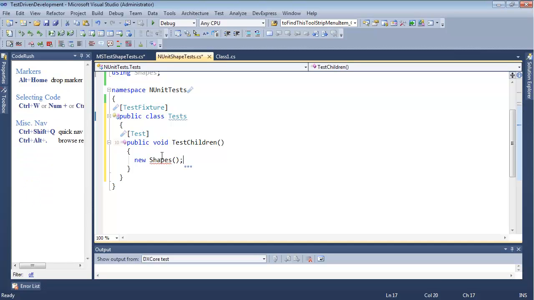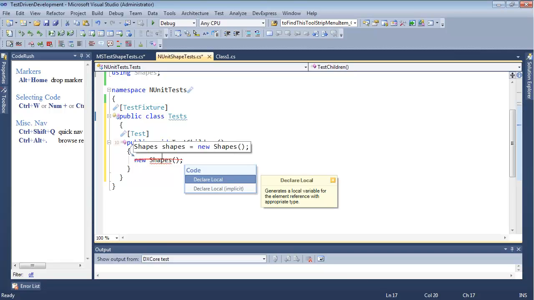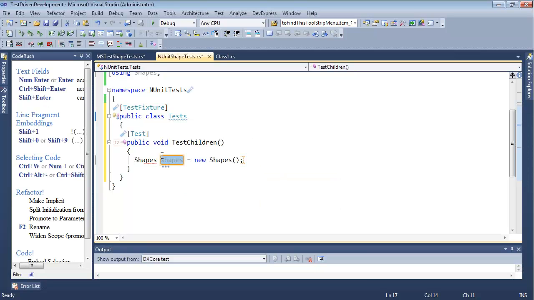And now is the first point where I'm going to start using the CodeRush key to give me the consume first development. So I've got an expression at the caret. I'm going to hit the CodeRush refactor key, and I'll choose declare local. So not terribly impressive. We'll call this shape 1. Or maybe, no, I'll call it parent shape.